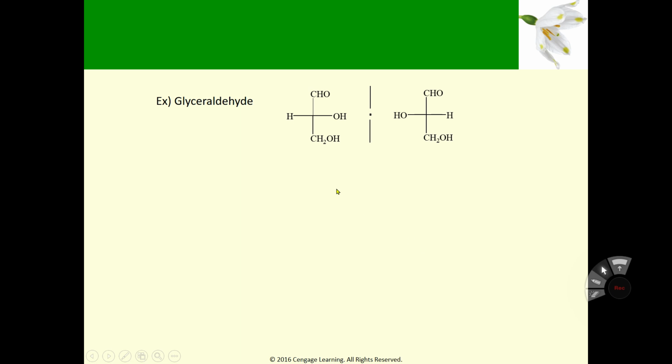Now when you draw a structure, there's a convention that the vertical line represents the groups sticking out. Okay, perpendicular line represents the substituent pointing away from you. Now I explained what the vertical line means and what the horizontal line means. All right. So we can draw the 3-dimensional structures and try to assign S or R.